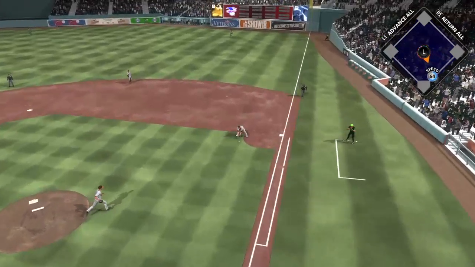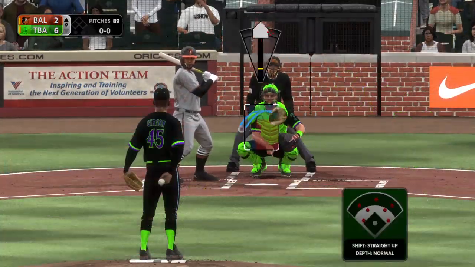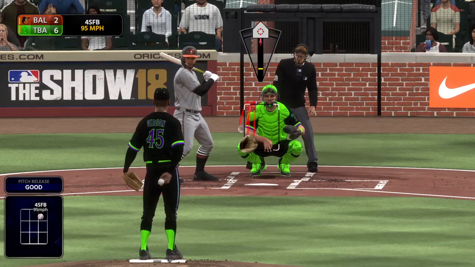Now a bunt attempt here. Trumbo scoops it up, and he'll step on the bag himself. Ready now for Baltimore, Jonathan Villar. He struggled at the top of the lineup in this one, hitless to this point. 9th inning underway now as the first pitch is taken for a called strike.